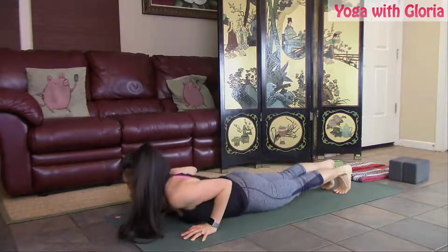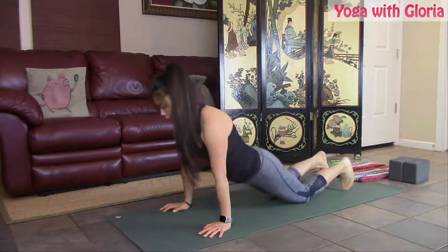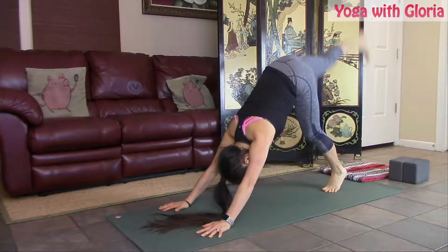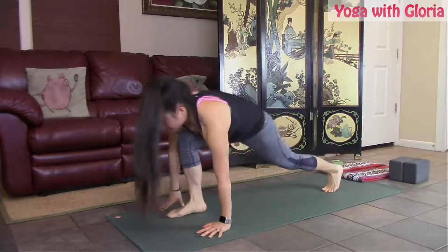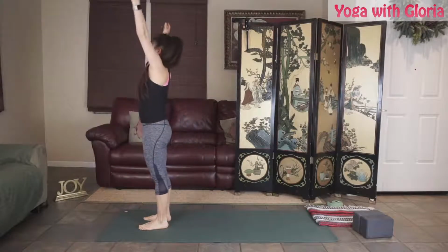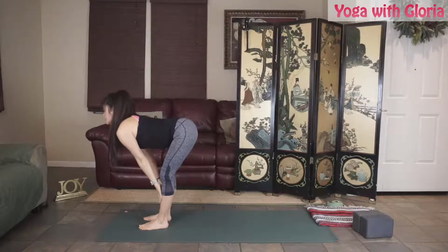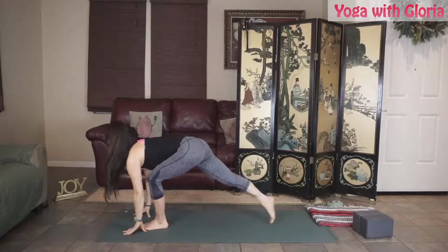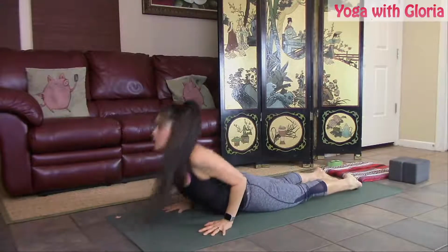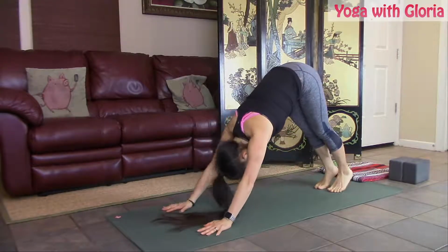Lower to your belly, point your toes. Come on up for Cobra. And downward facing dog. Right leg lifts, bring it forward. Left leg steps forward. Circle the arms up. Let's dive it down. Lift and lengthen. Exhale, fold. Right leg back. Left leg back. Lower to your belly. Find a cobra and downward facing dog.